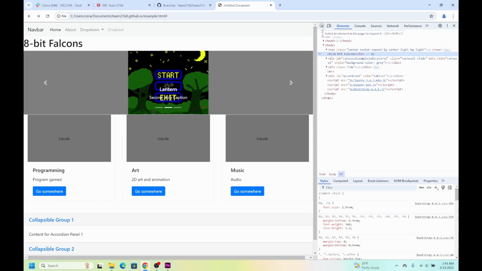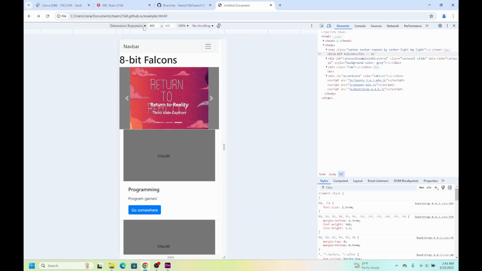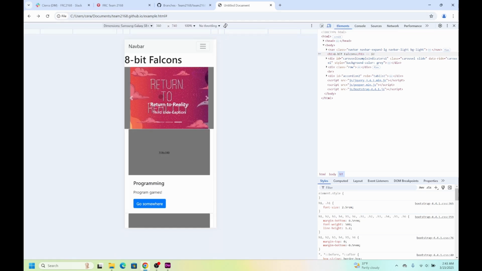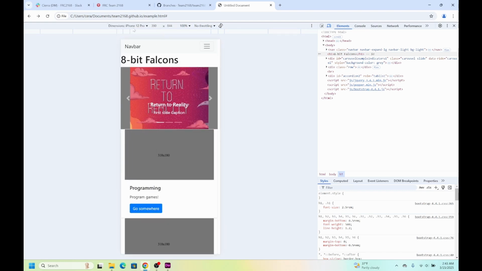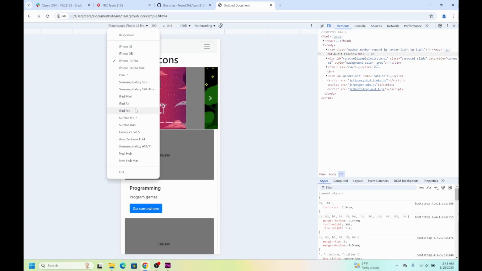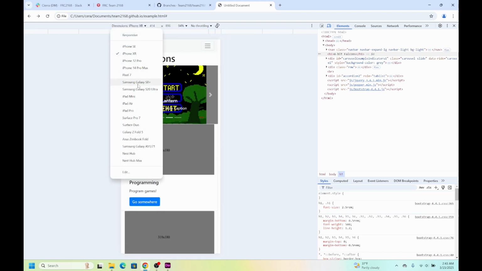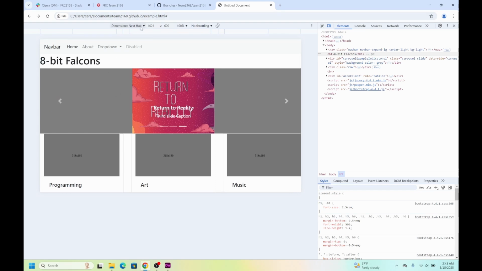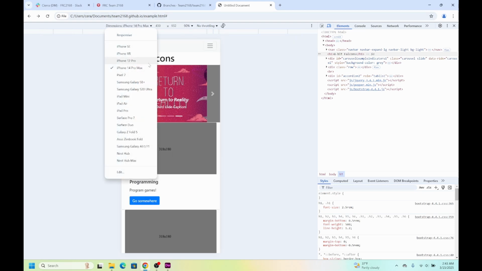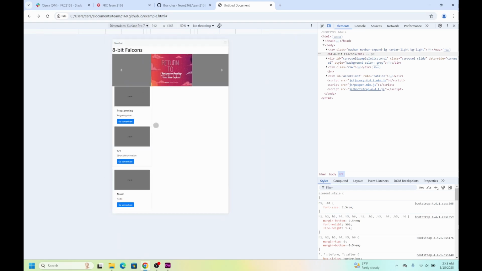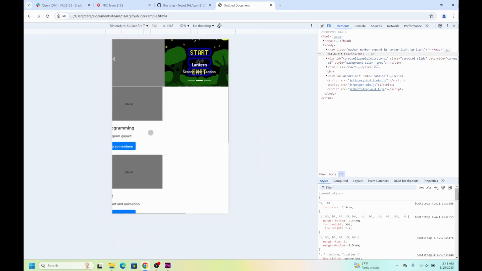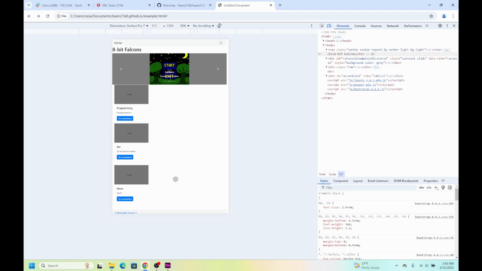Then you can click this toggle device toolbar, and it'll let you choose different devices and show you what the website will look like on that device, based on the size, which is very helpful for figuring out styling to make sure everything looks good on different devices. Some of these cards seem to not be centered, so that's interesting.